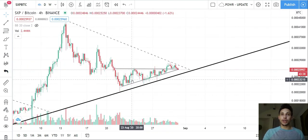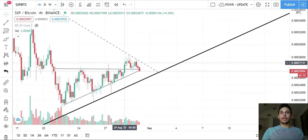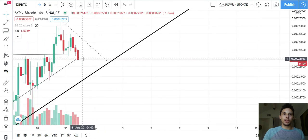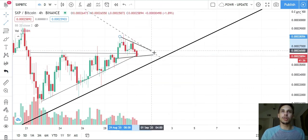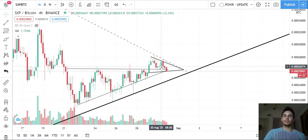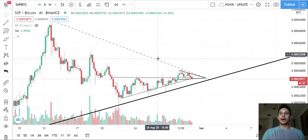On the four-hour chart we even have a mini triangle developing with wicks touching the bottom trend line. You can see the difference between a short-term and long-term trend line — long term is the most important. We had a minimal increase in volume, it shot up above what I thought was forming a resistance-support flip, but it is not right now. We might come back above by end of day. This could be a fractal within a fractal — I've seen this M structure before; I used to think it was a total dump but a lot of times it's the beginning of a triangle pattern that resolves to the upside.